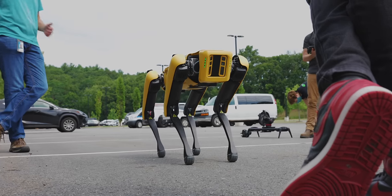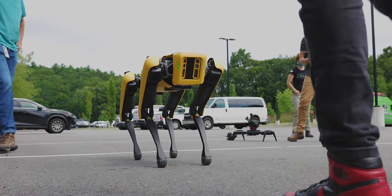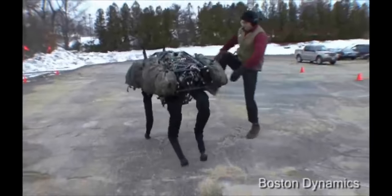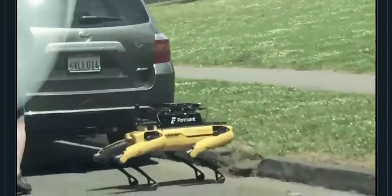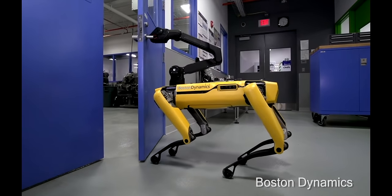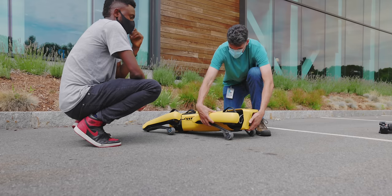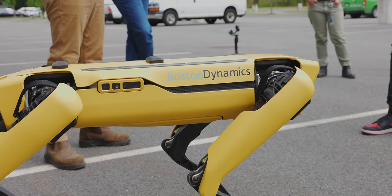What's up, MKBHD here. This is Spot, the Boston Dynamics robot dog. You may recognize the name Boston Dynamics from these kind of terrifying videos from a few years ago — part scary, part maybe a little sad — or even this recent video of it being spotted out in public that I tweeted with some feelings about in 2020. A lot of people also saw that one Black Mirror episode, which may have been heavily inspired by the Boston Dynamics projects. But this is dope tech, and I actually got to spend some time up in Boston with the team that works on this. So here I'm going to show you everything I learned about what Spot actually is and what it can actually do right now in 2020.